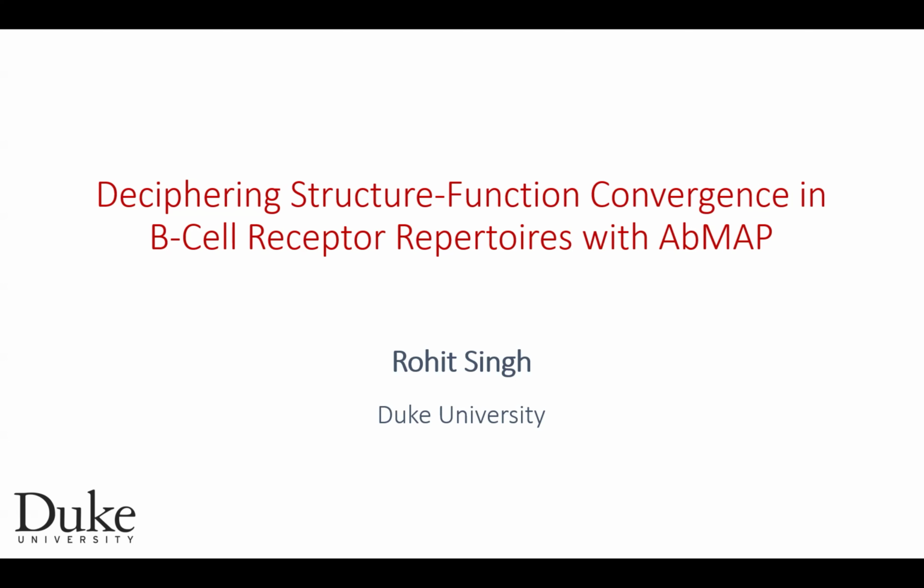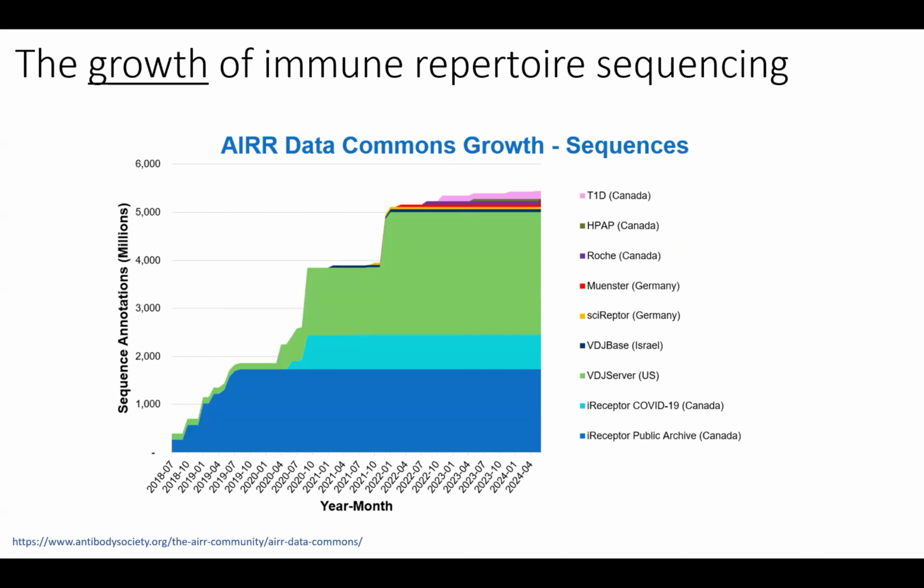So in this presentation, I'll be talking about analyzing immune repertoires and some of the issues that you run into and how you can address those issues scalably and get the best insights. So to start off, this is a figure taken directly from the Antibody Society, and this is a reflection of the explosion in the field of immune repertoire sequencing over the last few years.